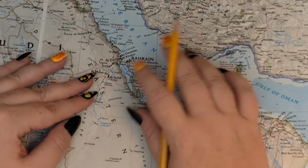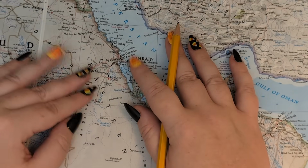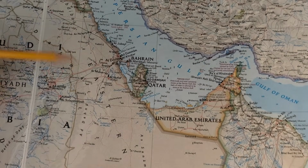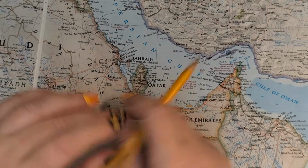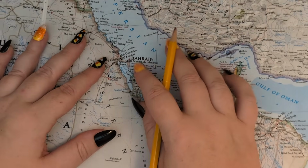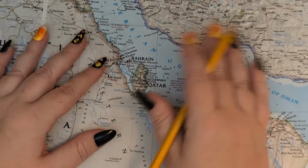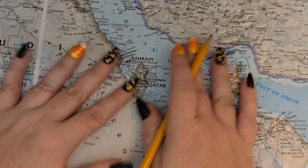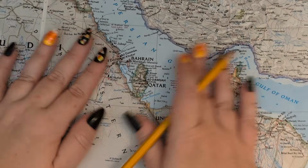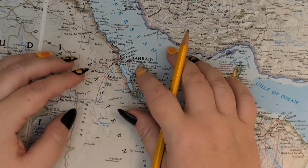By 1330, this fishing trading port was a tributary of the Kingdom of Hormuz, located pretty much in what's now Oman, maybe in parts of what's now the Emirates as well, but mostly Oman. 1343 is the first time that the actual city of Manama was mentioned in a document. So even though it's been around for so long, for thousands of years at this point, that's the first time that we have confirmation of the actual city.